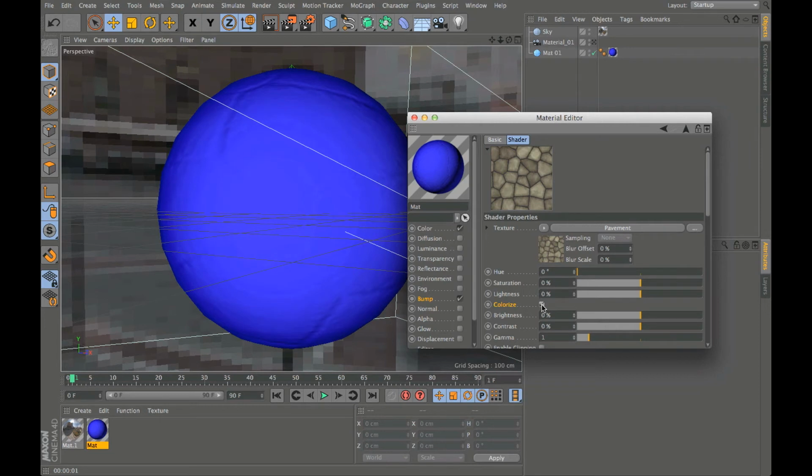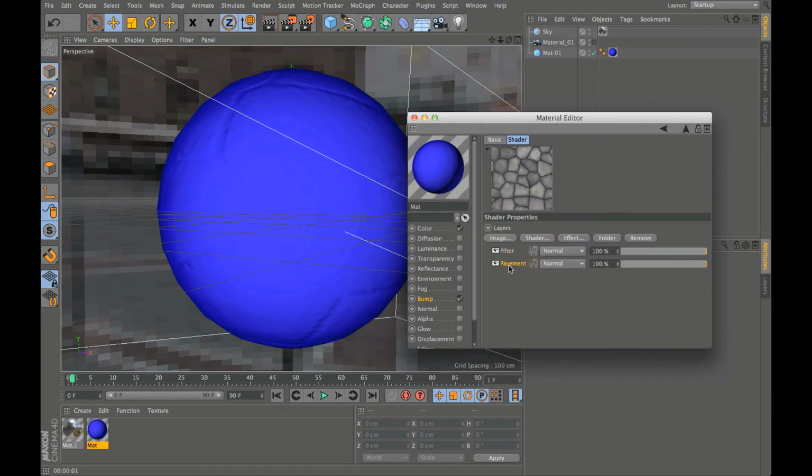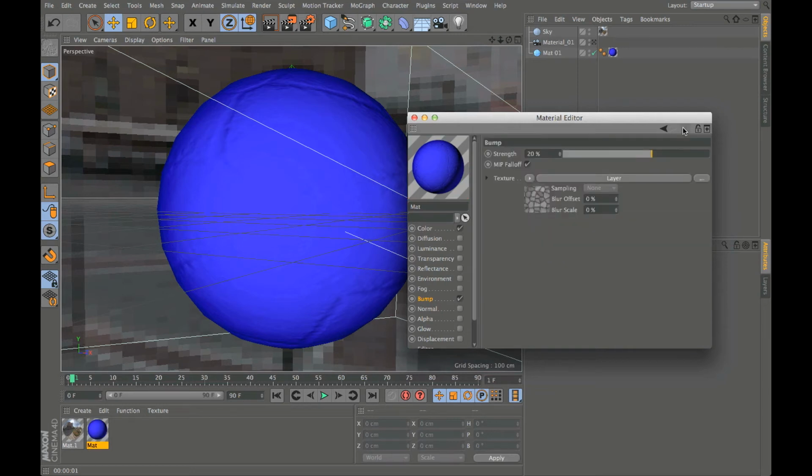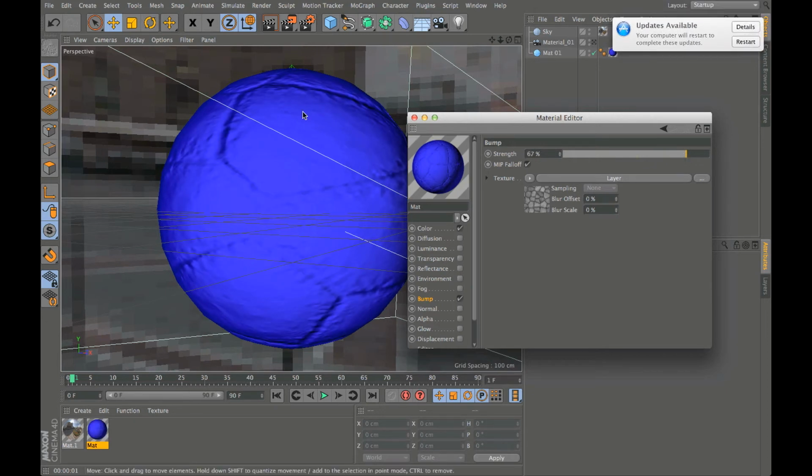So I choose colorize. It's going to turn that into grayscale. So I don't even need this layer. And so with the grayscale value, I'm just going to turn this up. I'm going to see that begin to show up here.